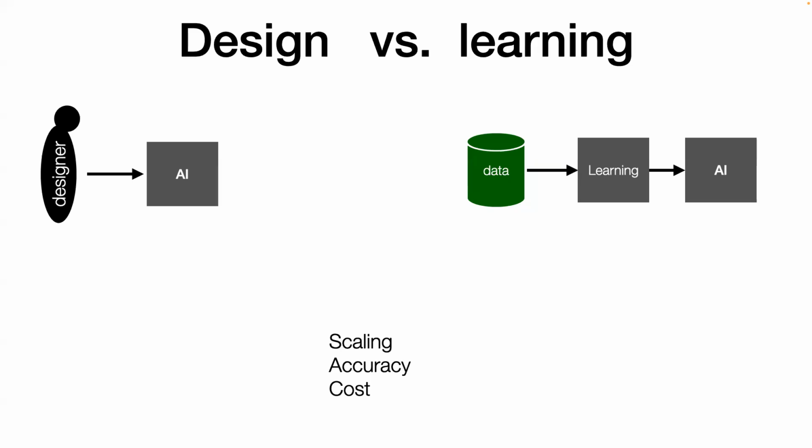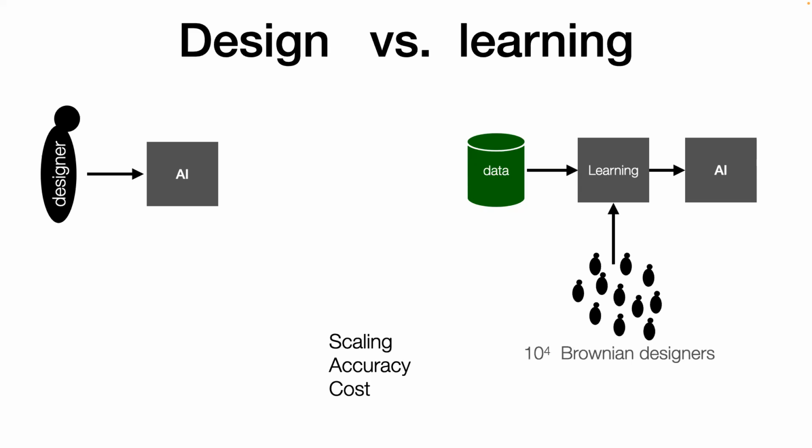Now, this picture omits a dirty secret, which is that actually there are probably between 10,000 and 100,000 smart people around the world who are tweaking those architectures and coming up with new ideas. So there is a lot of design behind the scenes. And once you're done with designing, then you let the data say what it wants to say. But since we can choose between different designs, as we saw this morning, truly there is a lot of hand intervention. It's not really data speaking and everybody else listening.